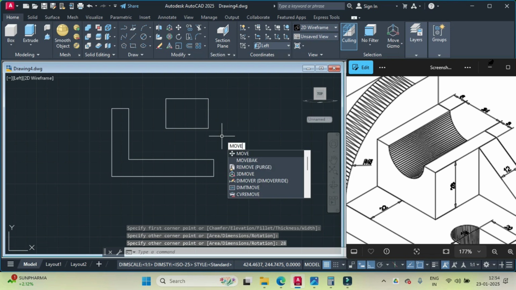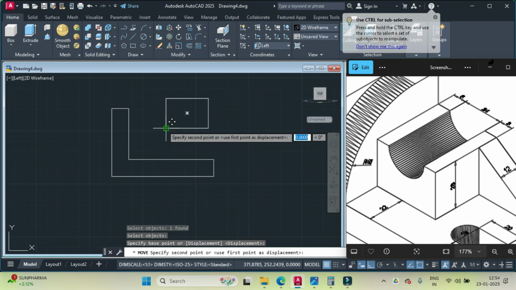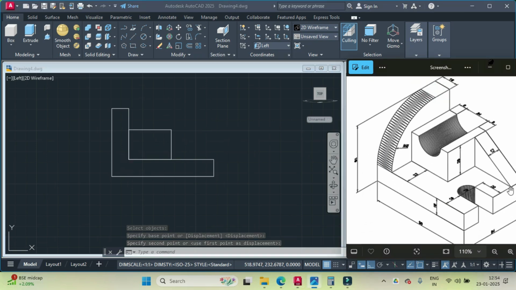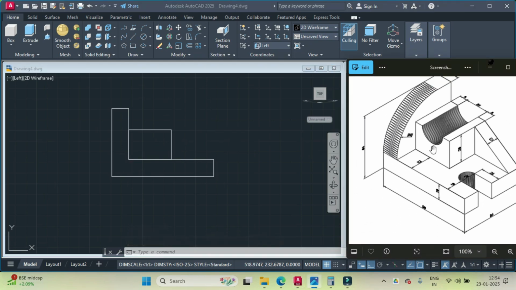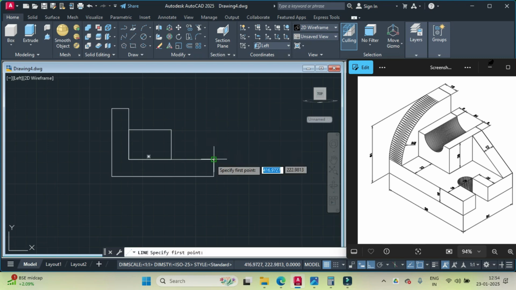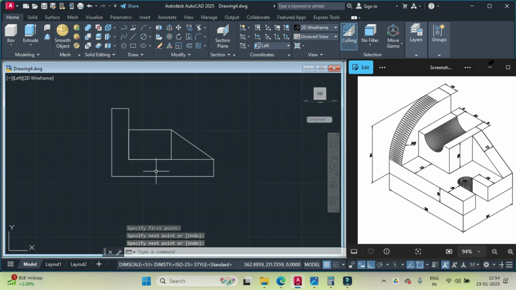Then we'll move that rectangle. So we select move, click over here, click on this point and move it over here. Finally, we have to make this profile. So for making this profile, we use the line command and join one line from end of this to end of this. Press enter. So now our profile is ready.